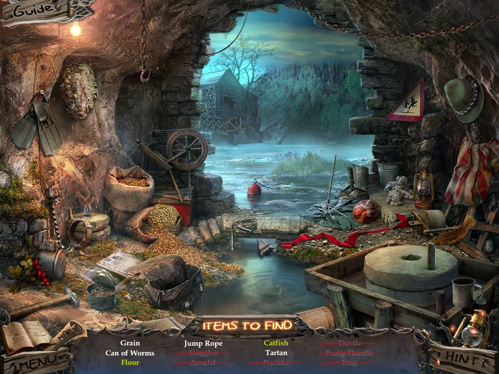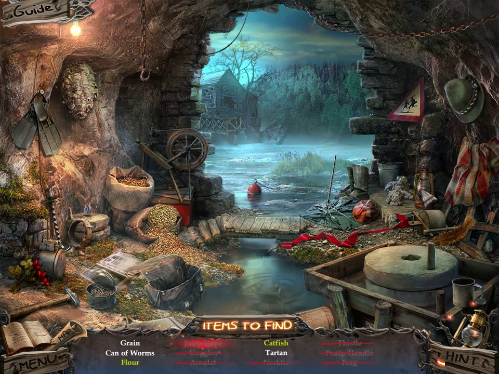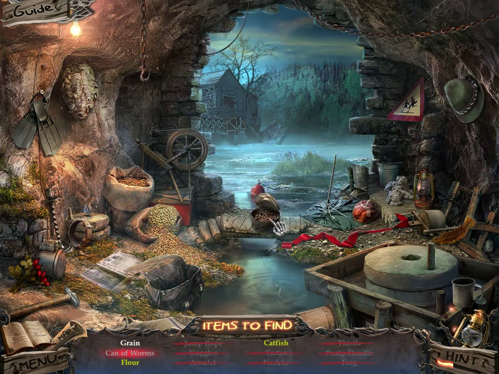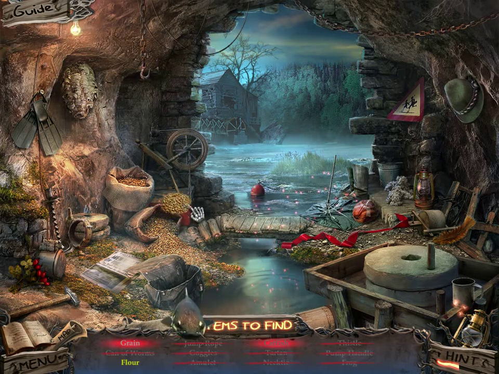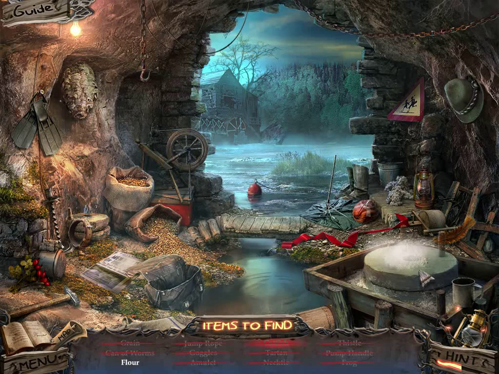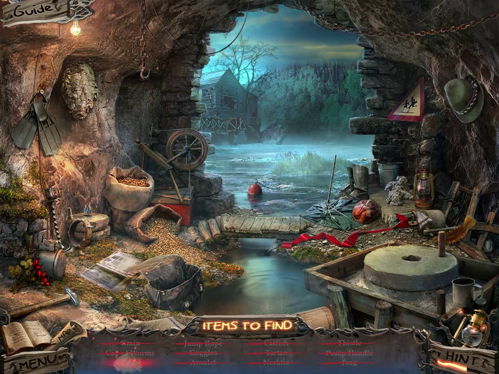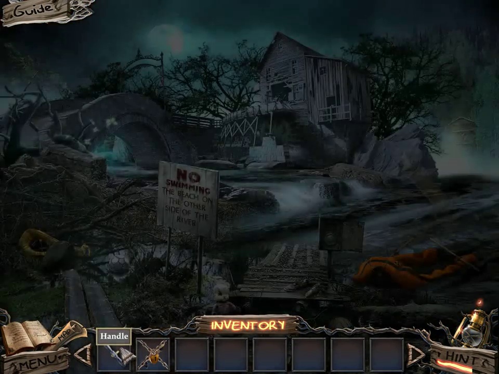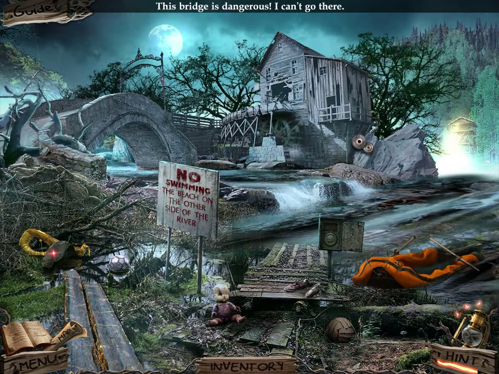Okay, I tried to use a hint there. Did anybody see the hint? Because I didn't. Okay, well, there's a tartan. I still need to figure out a way to use this can of worms somewhere. Oh, that gives me the catfish. I'm gonna grind the grain to get flour? I am. Well, that gives me a handle. Oh, it gives me an inflatable pump.